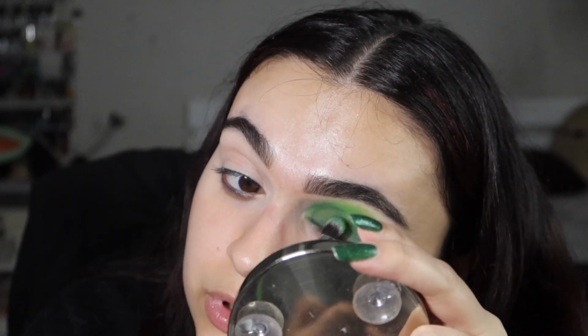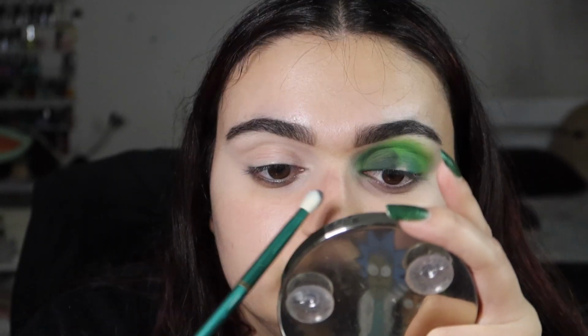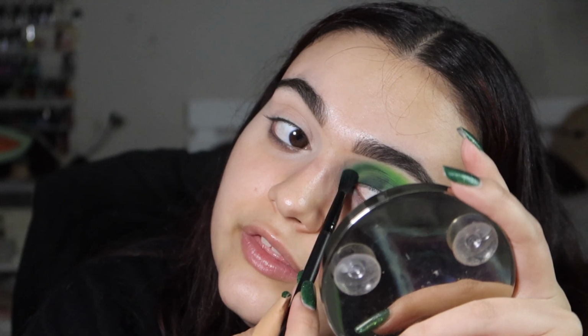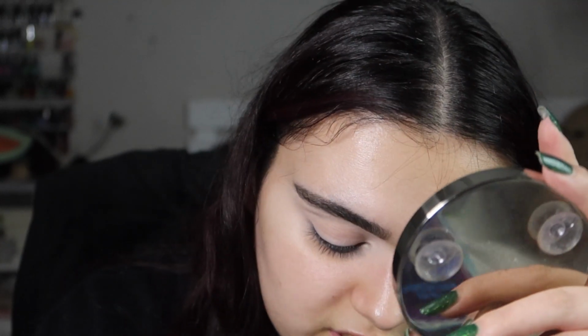Is it the brush I'm using? What is it? What can I do? I've never seen that before, ever. Okay, well, this is so weird. It looks patchy. It looks wrong. Oh, nothing I do is helping. Really though, nothing I'm doing is helping the integrity of this look. It just looks like shit. I've never had so much trouble.